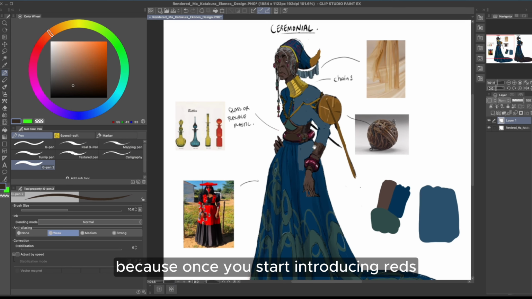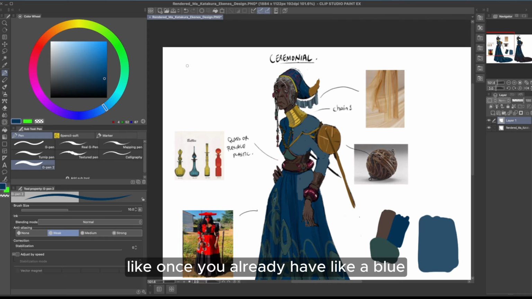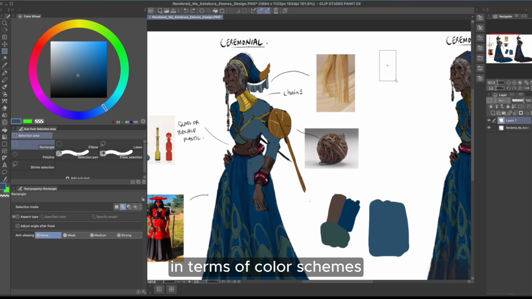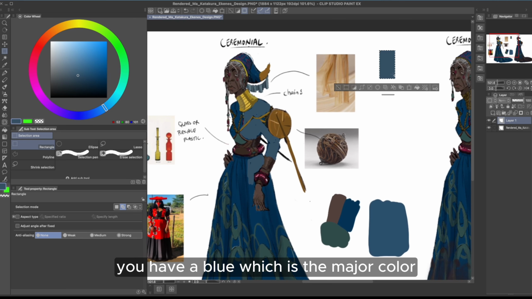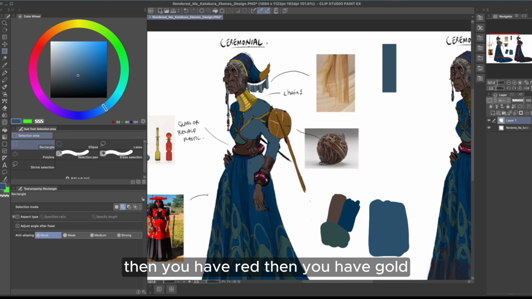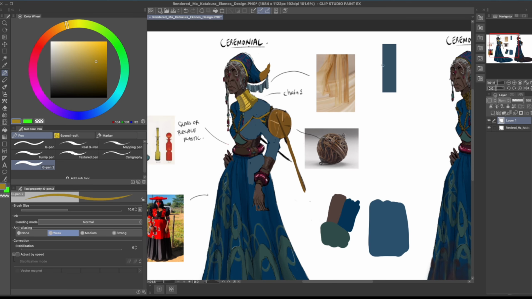Because once you start introducing reds, here's the problem. In terms of color schemes, once you already have a blue, which is the major color, then you have red, then you have gold.